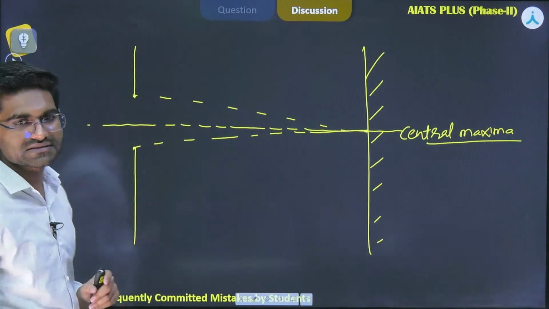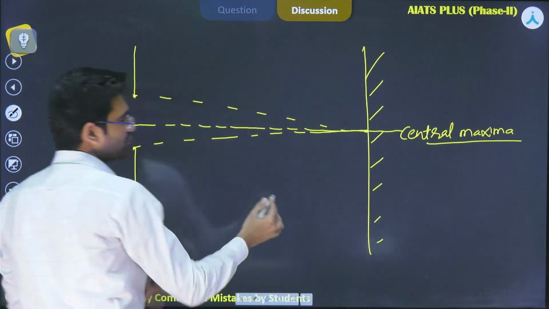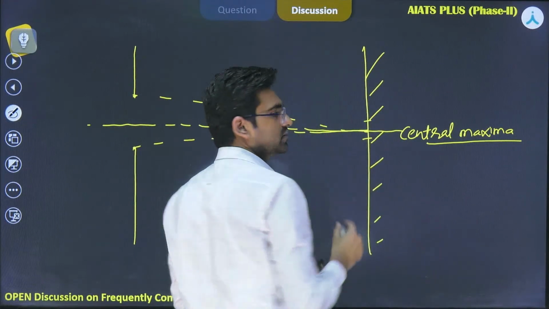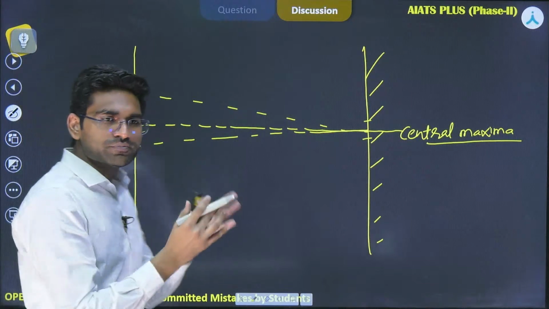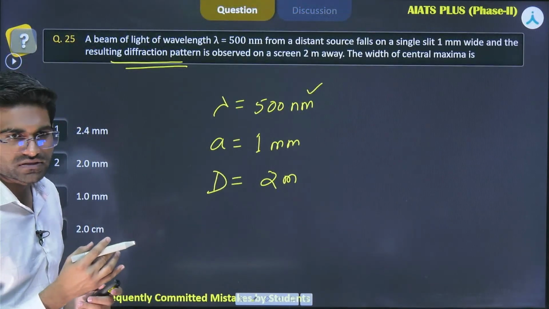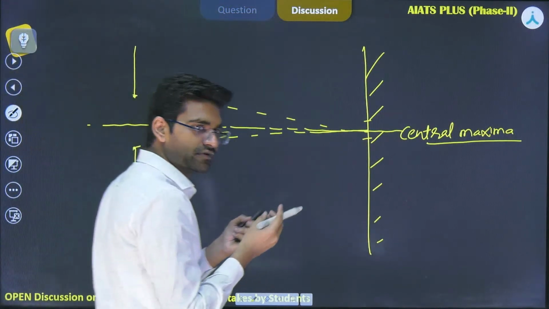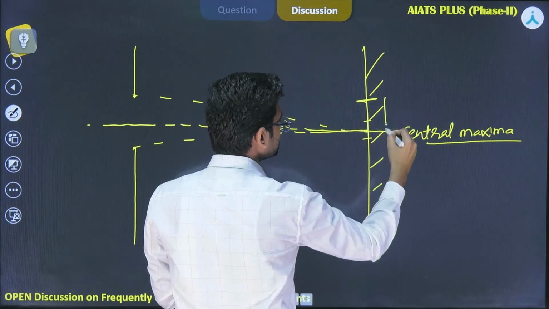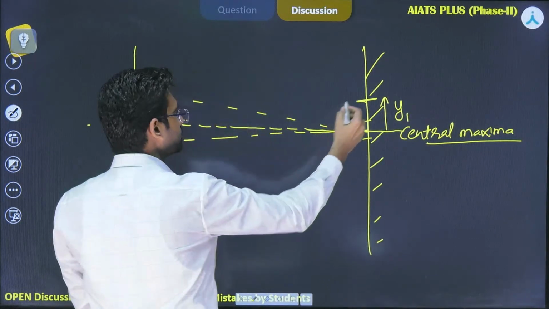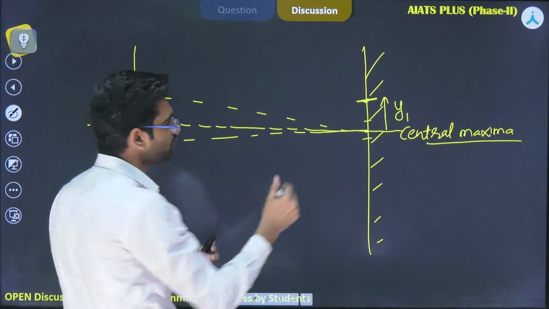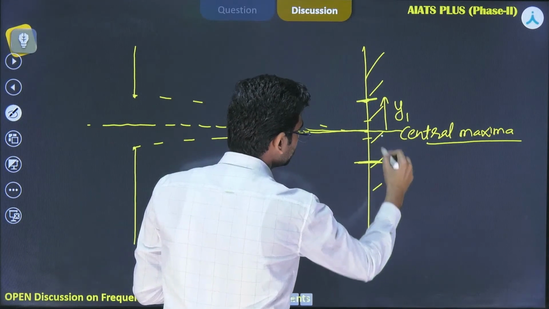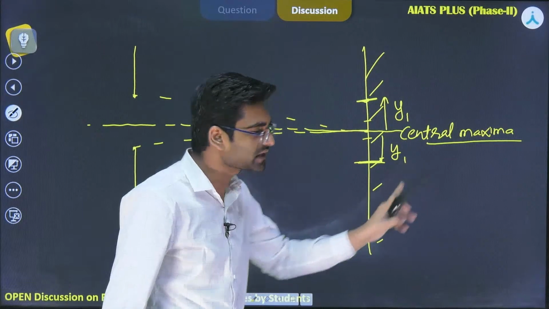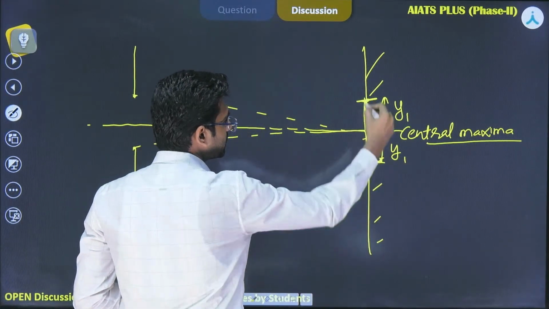But in the case of a single slit, you get a central maxima for quite a width. There is some sufficient width for which we get a bright spot here. So what should be the width of the central maxima? The width of the central maxima would be such that at some position, let's say this is the y1 position, if I am getting a dark fringe, the darkest point here, and similarly a darkest point here, then due to symmetry, if this is length y1, this would also be y1. That is the width of the central maxima we have to find.